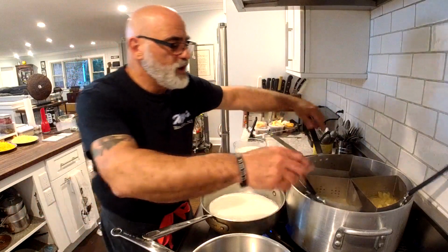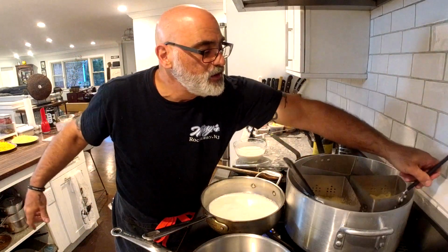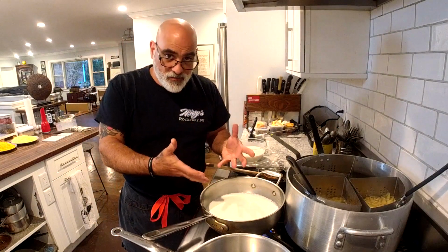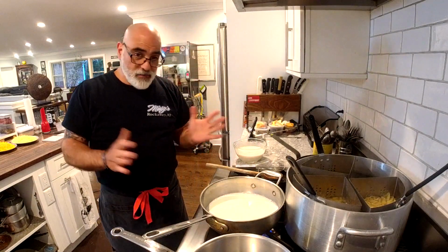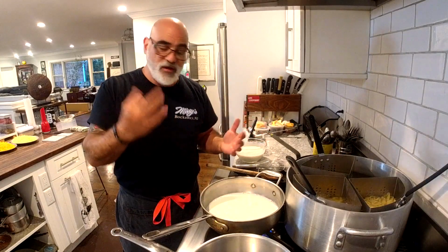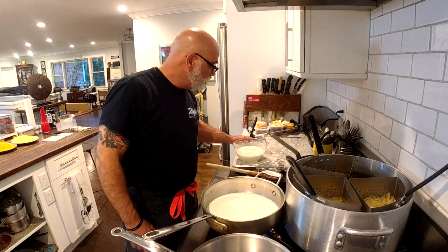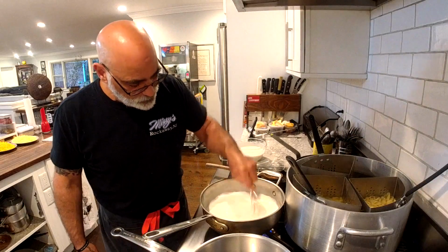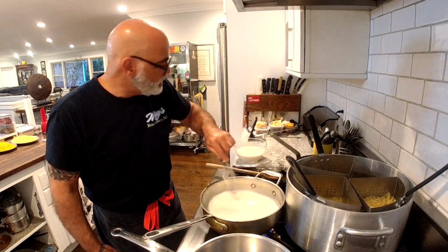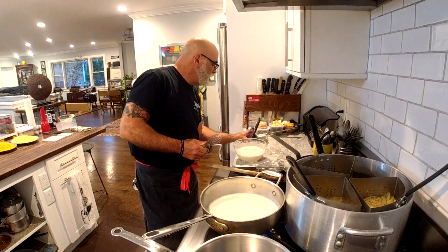So I'm making 3 different kinds of mac and cheese. A stovetop mac and cheese version, making a base cream sauce in a method that's new to me. And then we're going to divvy it up into these pots and make 3 different kinds, using 3 different kinds of cheese, which I will tell you what they are in a minute. Let me get this out of here.